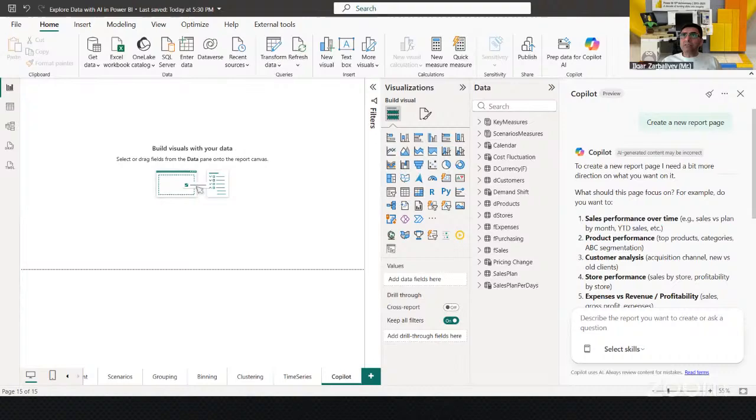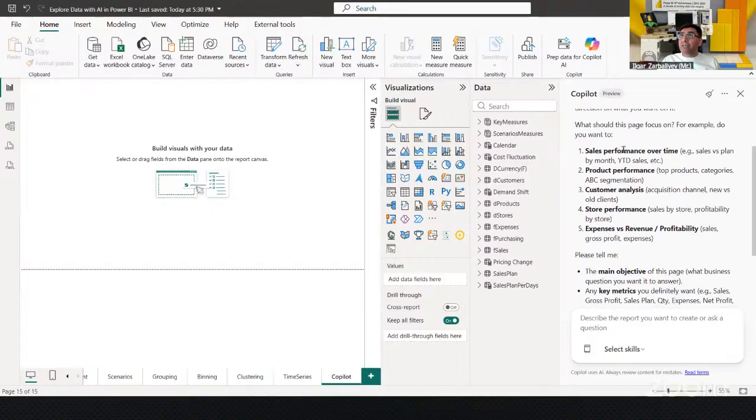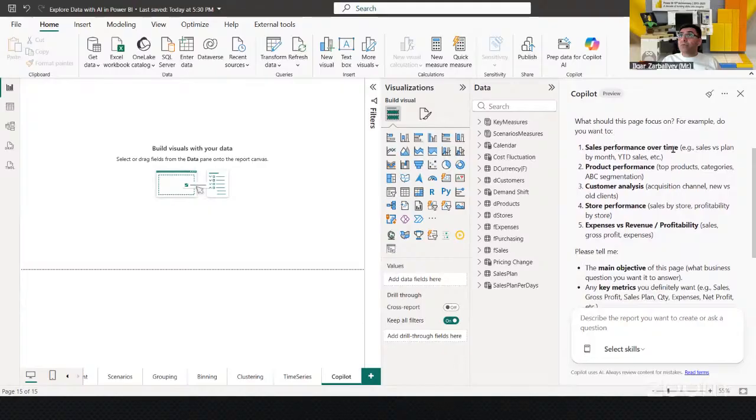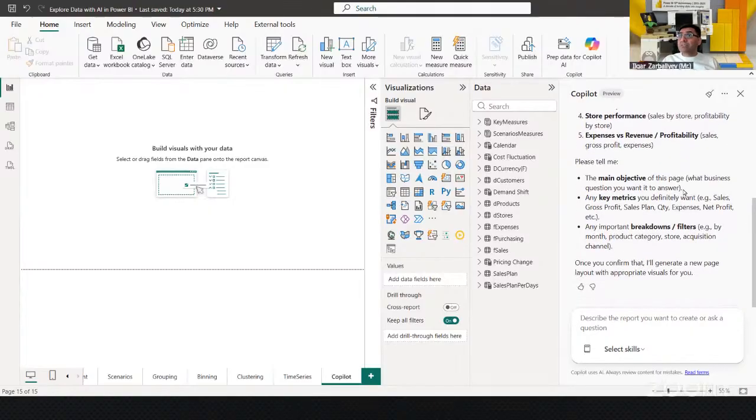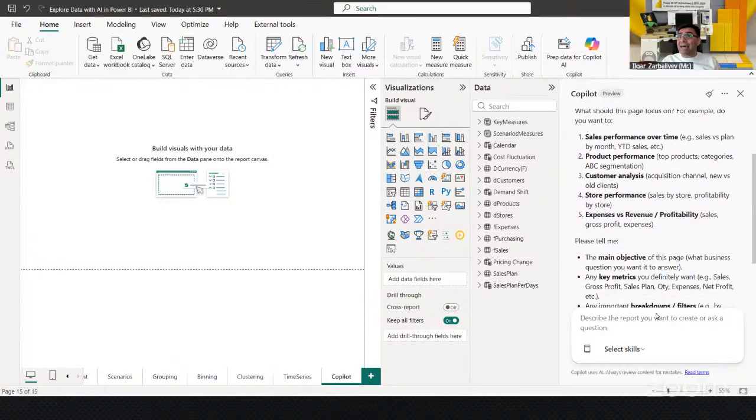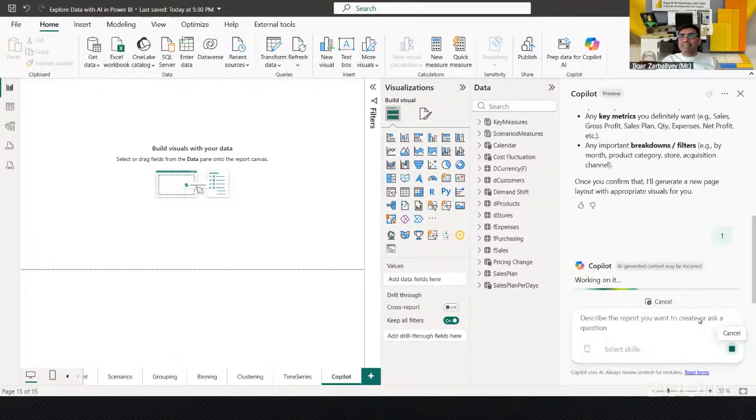Okay, now it says that to create a new report page, I need a bit more direction on what you want on it. For example, sales performance over time, product performance, customer analysis, store performance, expenses versus revenue or profitability. So this kind of stuff. For example, I can choose this one, sales performance over time, and send.